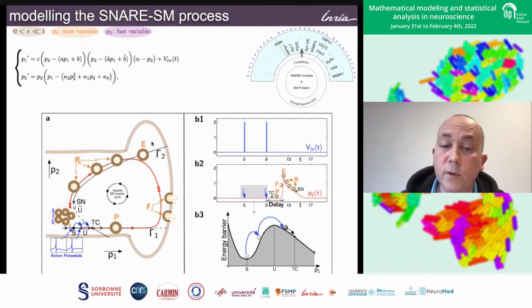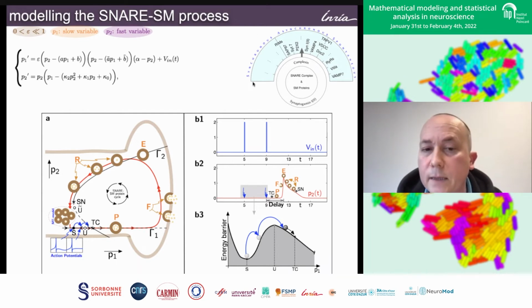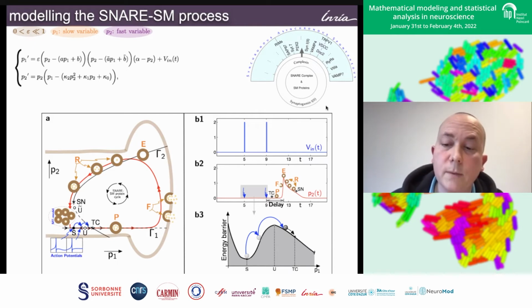We have also a number of parameters in the model, and we have tried to relate these parameters to families of additional proteins, these regulatory proteins that I told before, in such a way that we could identify different regimes, in particular 3 main modes of neurotransmitter release that can be encapsulated in this minimal framework. The so-called synchronous release, where the timing is roughly within normal bounds, a few milliseconds. The asynchronous release that Afia has mentioned in our part of the talk, where the release takes longer to occur, and also the possibility for a spontaneous minirelease that is also sometimes observed in absence of incoming spikes. Okay.